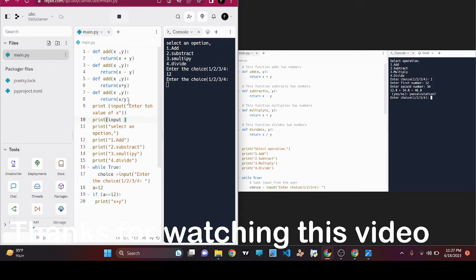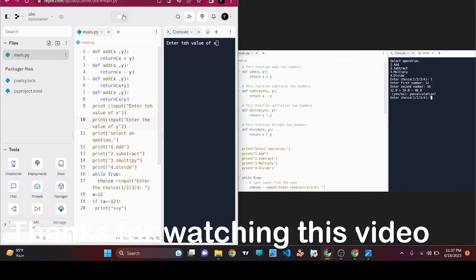Why is input not read? Input. Okay, now enter the value of y. Enter the value of y. Okay, now time we are done. They can say print enter the value of x. Enter the value of x is 12 and now say enter the value of y is 14.